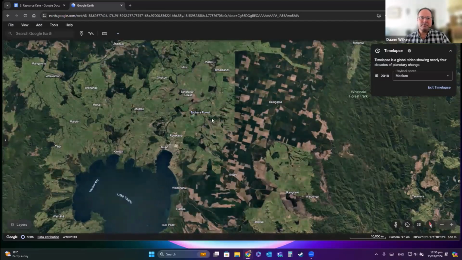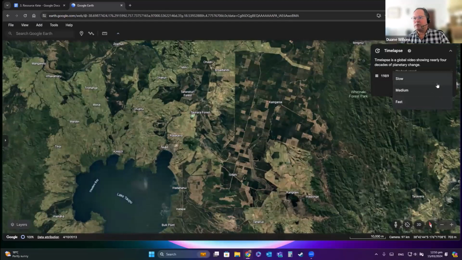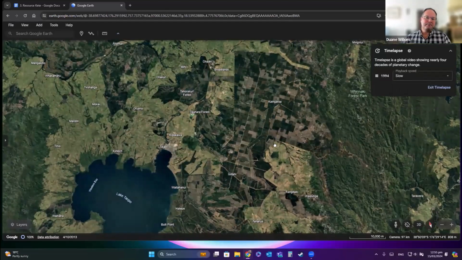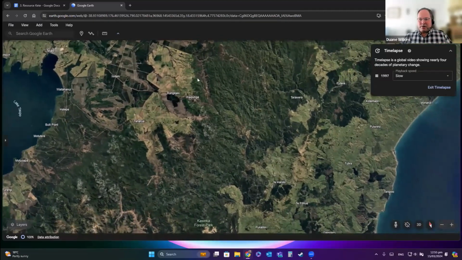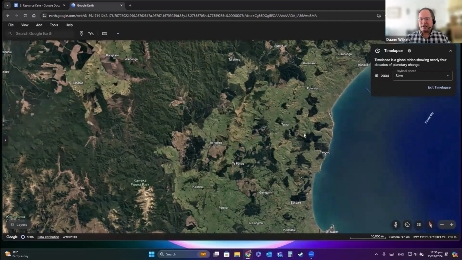You can see there the forest being cleared back into farming, but it will also work for other types of land use change or erosion on a very large scale.